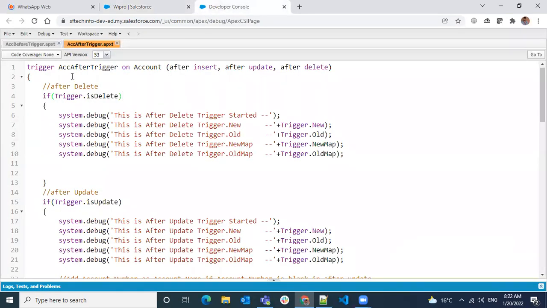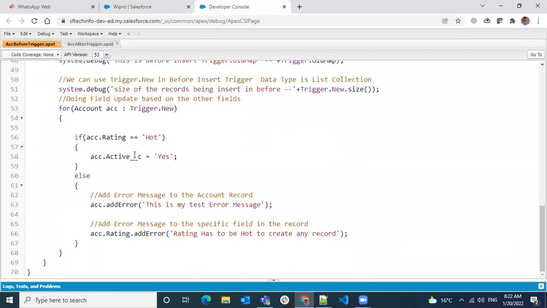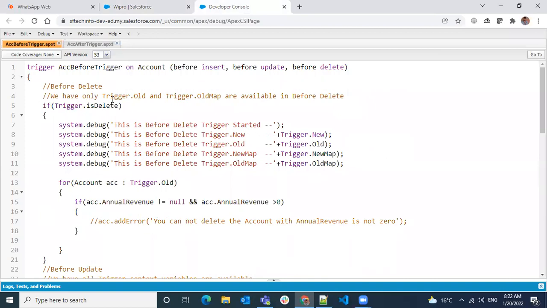So what I was trying to do was go to the before triggers. In the before delete trigger, I have something like: if annual revenue is not null or greater than 0, I want to add an error here. Similarly, I want to check if this account is having some contacts, and add an error message.